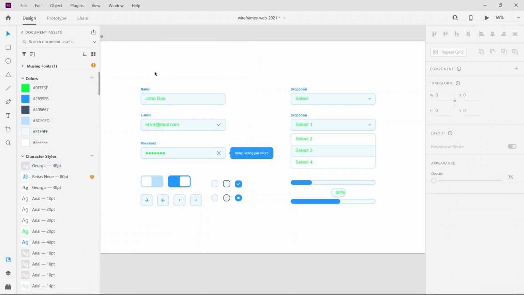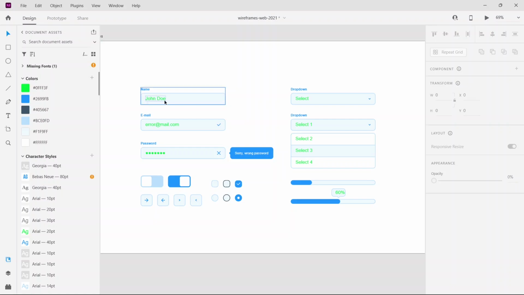We saw in one of the previous videos that if we change color from the assets, it will change the color of all the elements made with the same color. The same thing works with the character styles.